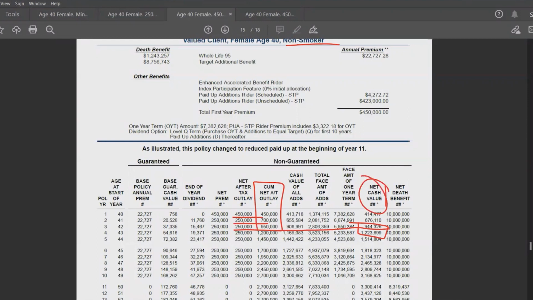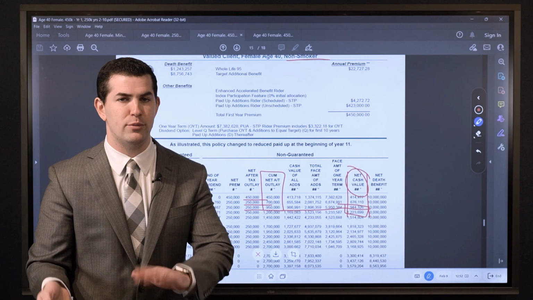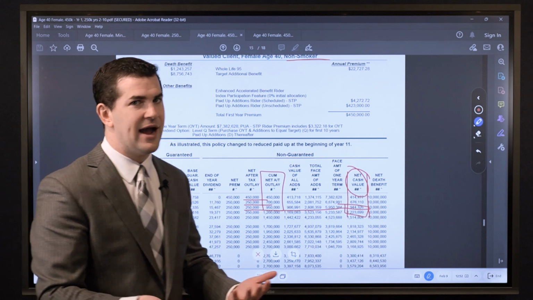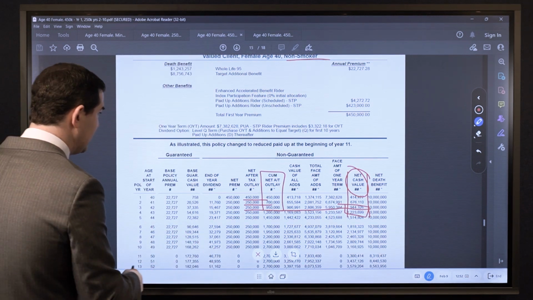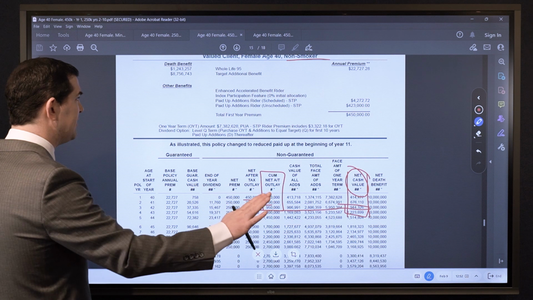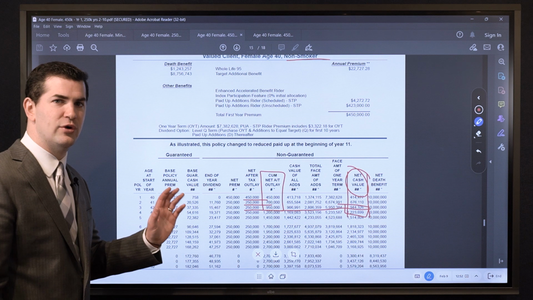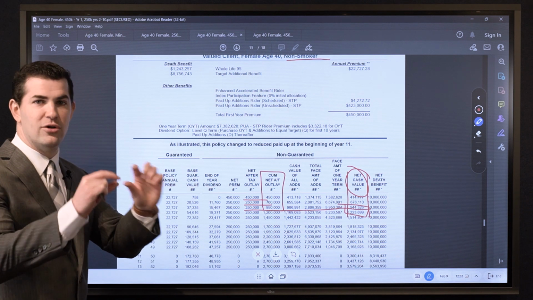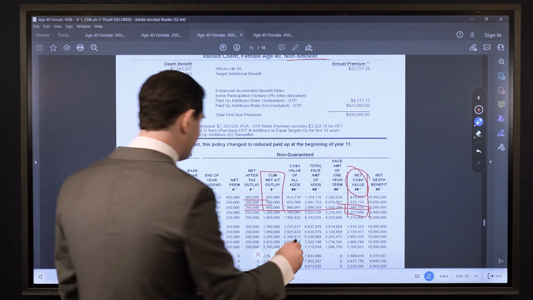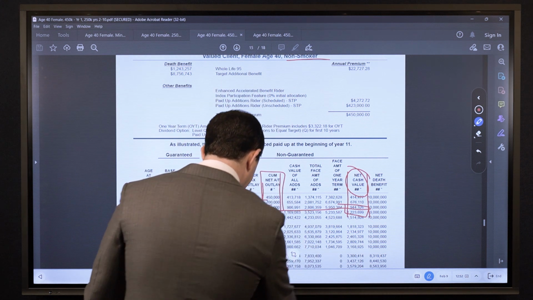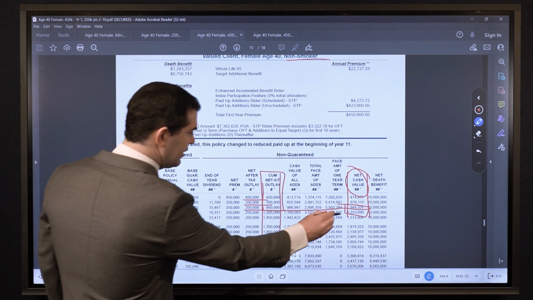And we always like to look at the guarantees as well. In this video, we're just focusing on the non-guaranteed values, the dividend values, but it is with one of the major mutual companies, Guardian, that we've seen perform. Meaning, when I look at actual performance compared to illustrations, I've seen them perform very, very close. And when the dividend rate hasn't changed and payments have been consistent, meaning someone funded exactly as illustrated all up front on their anniversary date, I've seen the performance be identical to the illustration in many cases, which I love.